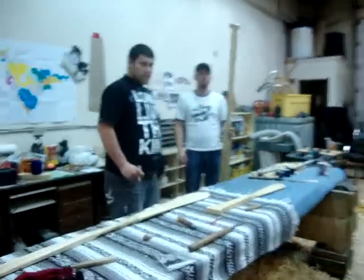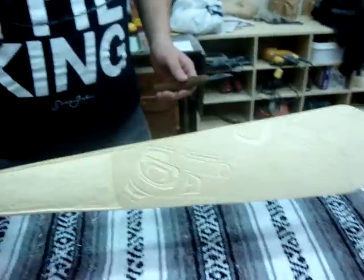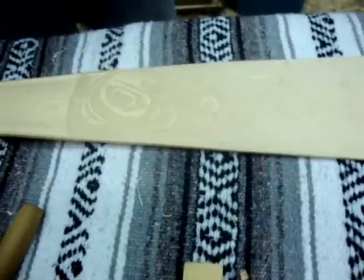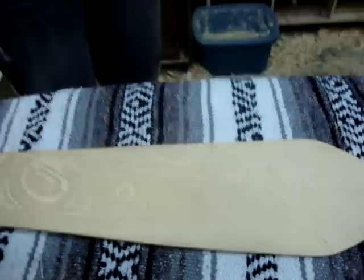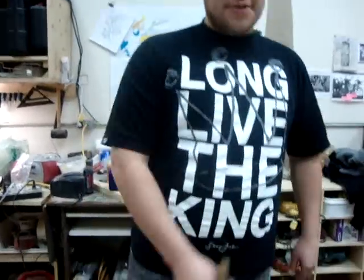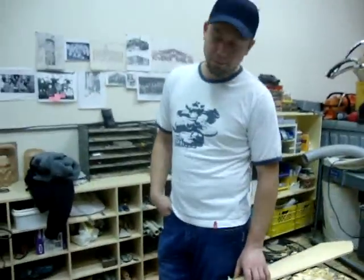Okay, we've got Jeremy over here. Tell me what you're working on. Working on my paddle I carved. Okay, tell me what design's on there. It's a raven design. Okay, it's a raven. My first paddle. Cool, awesome. Cool, is it all going to be painted? Nope. Okay, like just carved? Yep. Okay, cool. And Mr. Bill? Yeah, my first paddle. Okay.